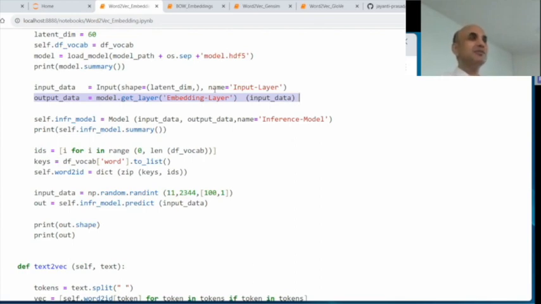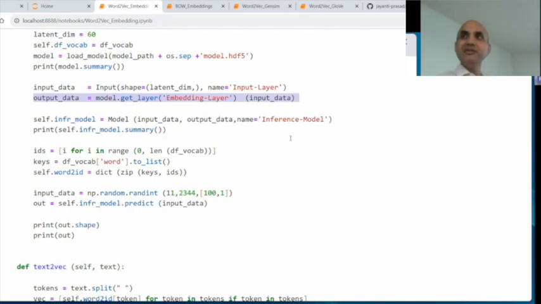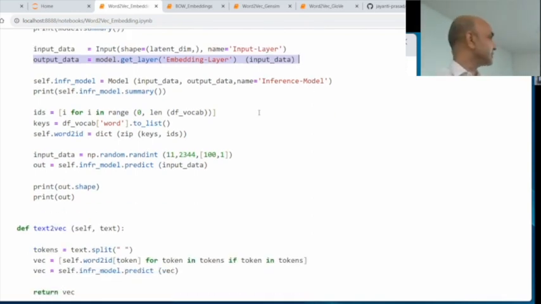And then we have a very small model, just 2 layers. For the input layer we are creating here, I want to make sure it does not have any weight or fitting parameter. We pull the trained embedding layer, attach them, and create a model which has the input data, the first layer, and the output, the second layer, and we call it the inference model. Now we have this model ready for the inference part. We just apply any word vector, in terms of IDs, on this model and it will give me a vector.